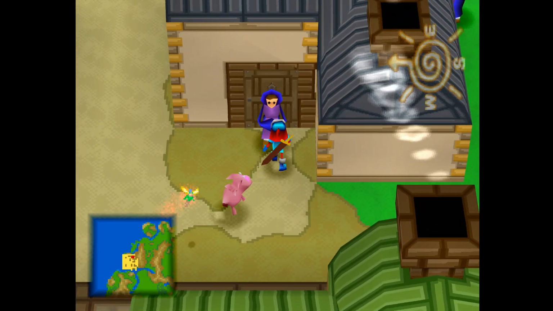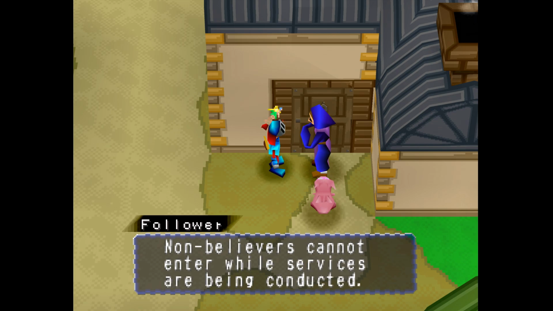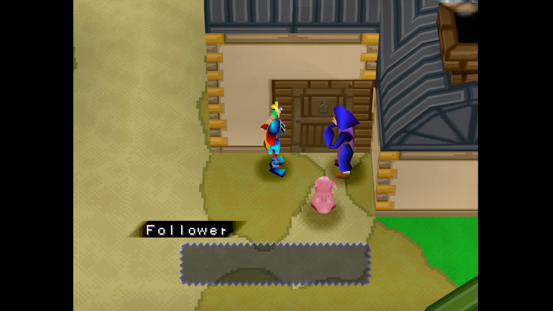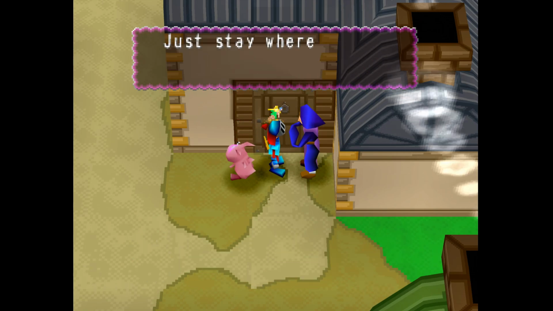Step aside there, man. Non-believers cannot enter while services are being conducted. Oh, don't give us any of that. You better let go of Marco right now. Hey, what are you doing? I'm forcing my way in. Just stay where you are.